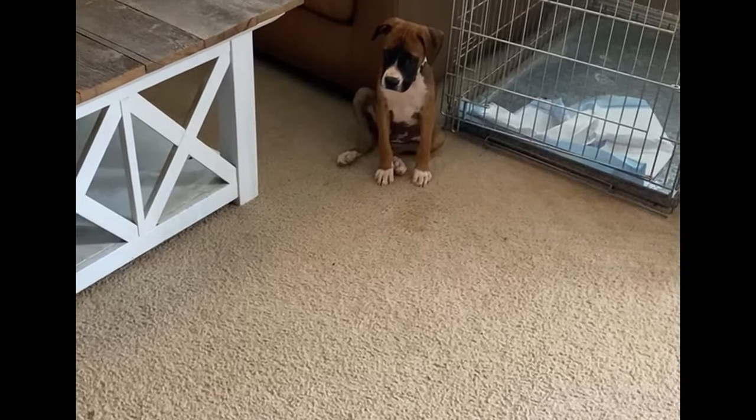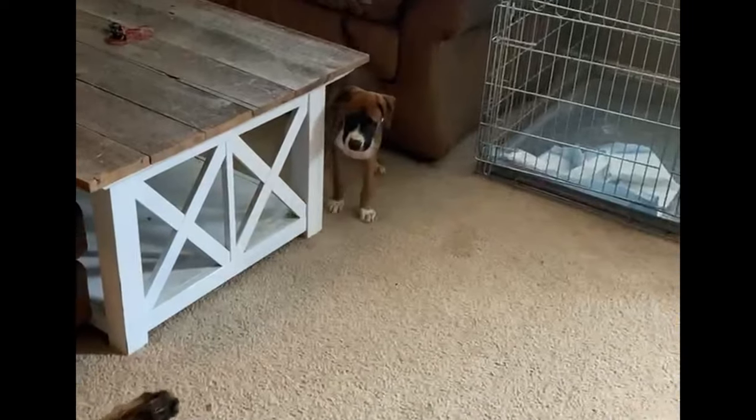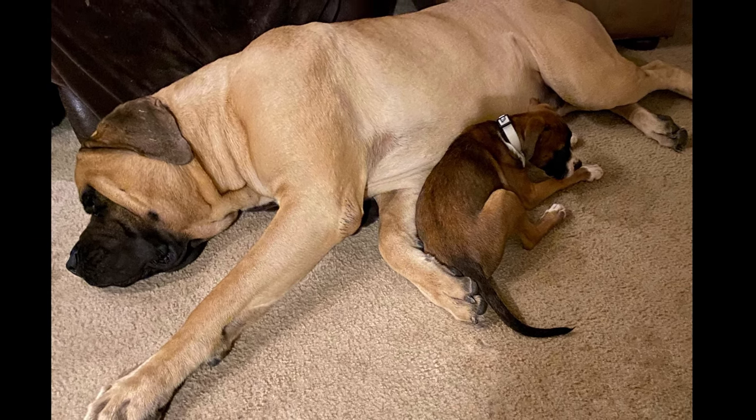Hey guys, I wanted to introduce you to Bishop. He's a little eight-week-old boxer pup that was picked up as a stray. Unfortunately right now all the fosters for Apollo are completely booked up and the facility is overpacked. This little guy didn't have anywhere to go so I volunteered to foster him until one opens up. He's a boxer so he does have his playful moments and he loves playing with the big dogs. Y'all wouldn't believe how amazing Colossus has been with this guy — all the Mastiffs have been loving and sweet and playful with him. I still can't believe that people would just abandon a six to eight week old puppy. They've had a 10-day hold on him and nobody came in to claim him.